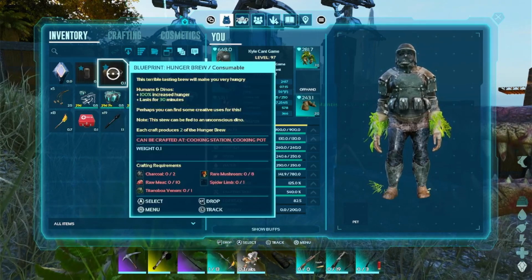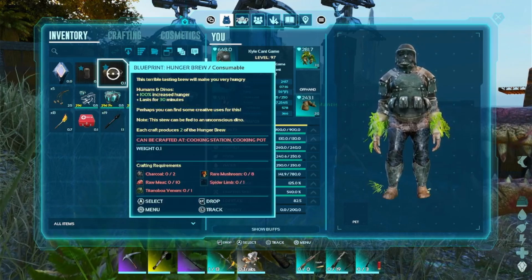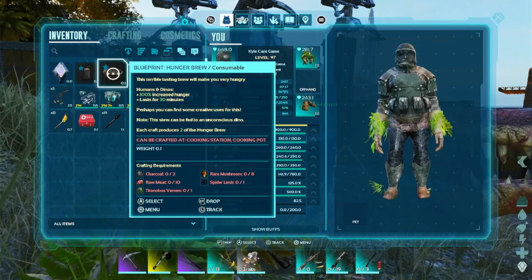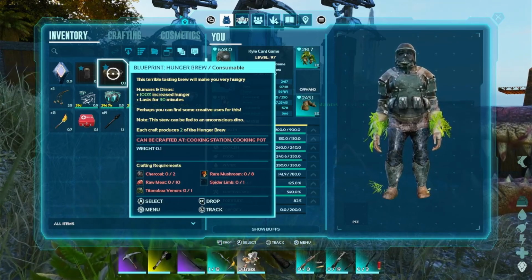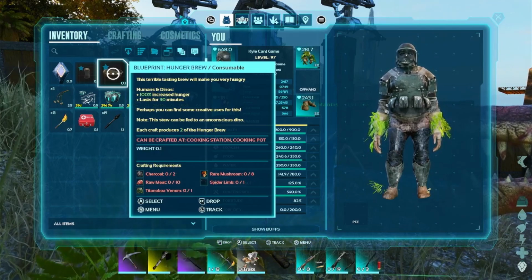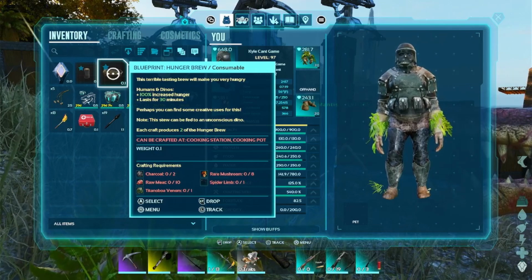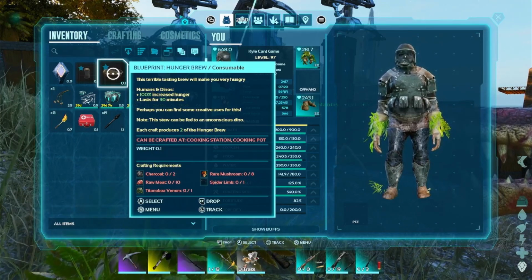And then hunger brew. Terrible tasting brew will make you very hungry. Humans and dinos, 100% increased hunger, lasts for 30 minutes. Perhaps you can find some creative uses for this. Can be fed to an unconscious dino. So obviously you're going to be able to use this to make your tame go a lot faster. But like, think of the other potential uses, like some Daedon healing buff or something like that, right?